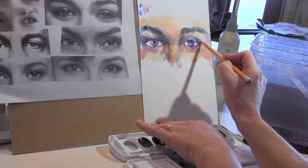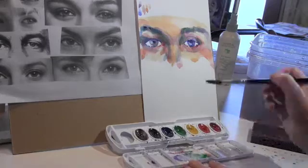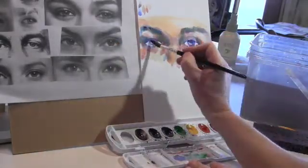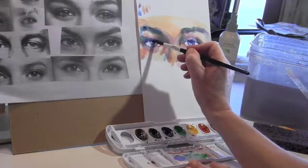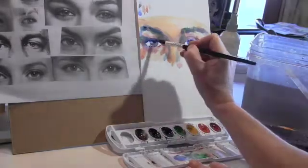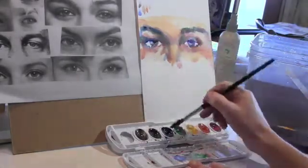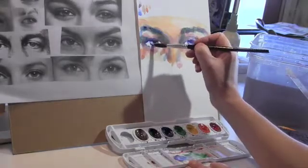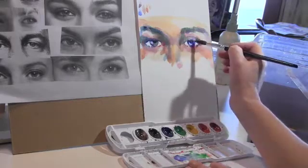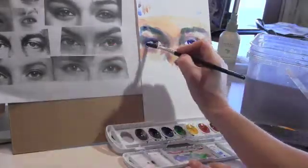Looking at the shapes, I need that crease of the eyelid. And then what could I do with my paint to make it stand out better? And see how light my greens dried? And it was pretty dark when I put it on there. So know that your colors are going to dry. Now I'm actually taking that red, right out of the well. This blue, right out of the well. So it's pretty thick. No water, very bold for my darkest darks.